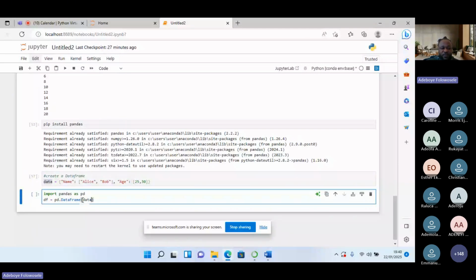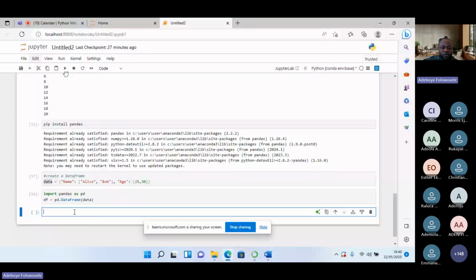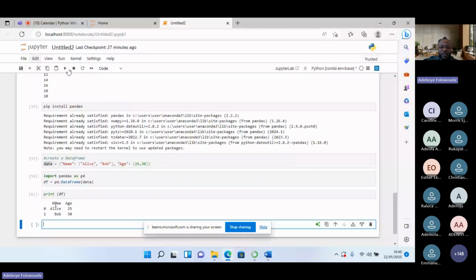Now let me run this. So print df, and you will see that this data will be in a data frame for me. Can you see? This is what a data frame looks like. It has converted the data into a data frame for me.